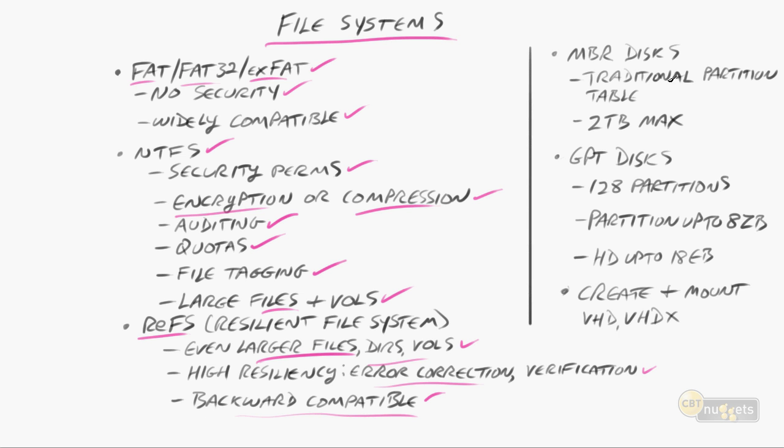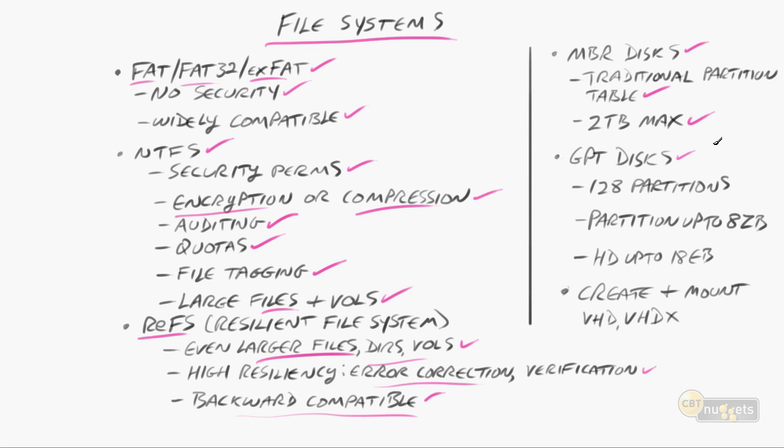We also have the various partition types over here. One of the first ones was an MBR disk. Remember when we were creating our volumes a moment ago that it asked if we wanted to create a GPT or an MBR type of disk partition table? Well, an MBR is the traditional partition table that we've worked with for years and years, but it only goes up to a maximum of 2 terabytes.